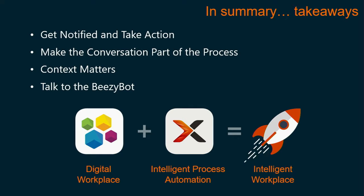And all of that is using the context. In every piece of information that we can see in Beezy, Beezy is using the context. So in the first example, when we were generating the contract for the candidate, we didn't have to provide the contact details, the name, the last name, or the email. It was all part of the context. Or when Jordi was signing the contract and generating the DocuSign email, he didn't have to provide any information because it was part of the context. So a sales opportunity, a contract, every piece of information has a context in Beezy, and we can use it. This is how we can bring intelligence to the workflow.